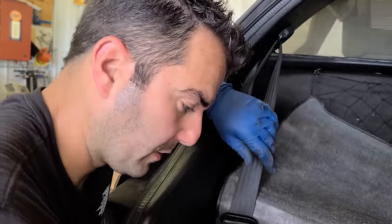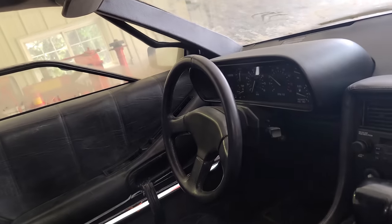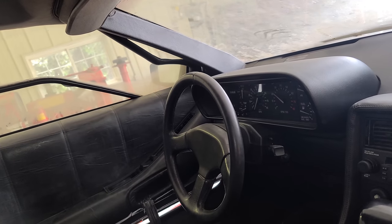All right, guys, I'm about to hook up the negative battery cable. This is the first time the DeLorean is gonna have power in over 3 decades. Oh! And that's singing to me. Beep. I even like the DeLorean chime. Just kidding. It's like a regular chime, but it's alive again. How many times is this thing going to be alive and actually not really be alive?